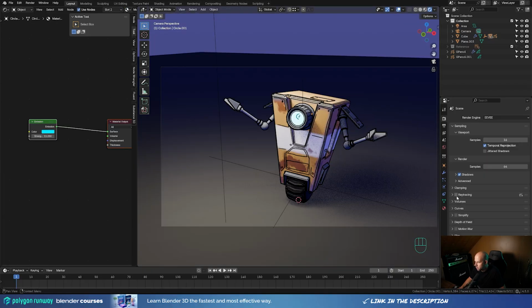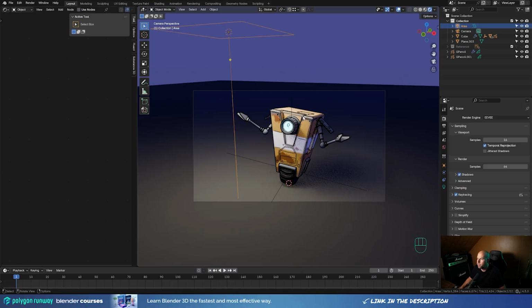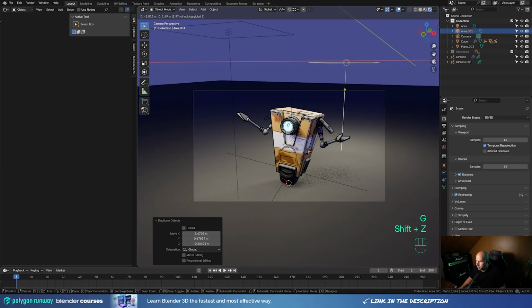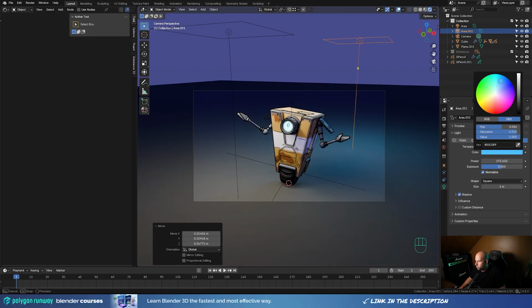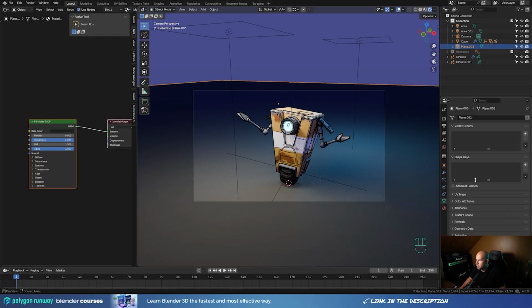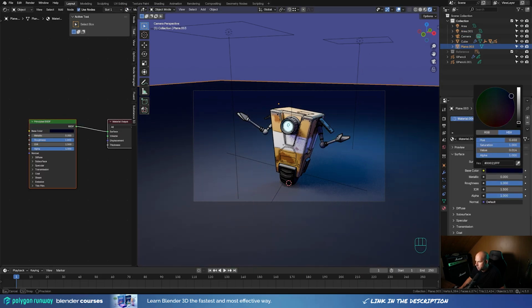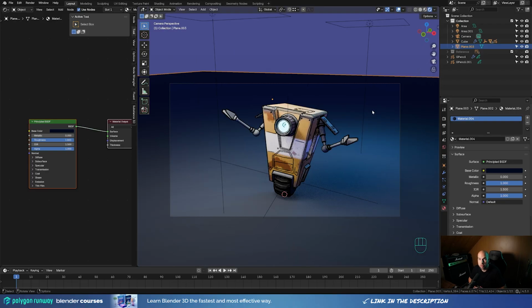Okay, and let's go ahead and enable ray tracing so we get some better ambient occlusion, and maybe another light in the back here with a little bit of a blue tone. I think this will look nice. And maybe let's color this towards the blue as well. Okay, looks nice. So that's a quick Claptrap robot here in Blender, and I really hope you enjoyed this one.